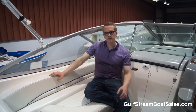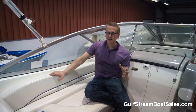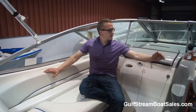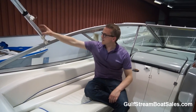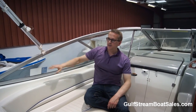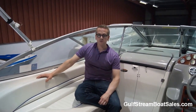They're stowed downstairs in the aft cabin, and then as well as that, the owner had a brand new tonneau cover made. Again, I think it was the start of the season, the same time as he had the covers done. So it's a brand new custom-made tonneau cover that covers the windscreen. It's a flat cover, it goes all the way to the back of the boat. Lovely little elasticated cuffs to go around the bimini frame so that they don't get any water down in there. And it's a really top quality job actually. I was really impressed with the quality of that cover, and that's all included in the price also.